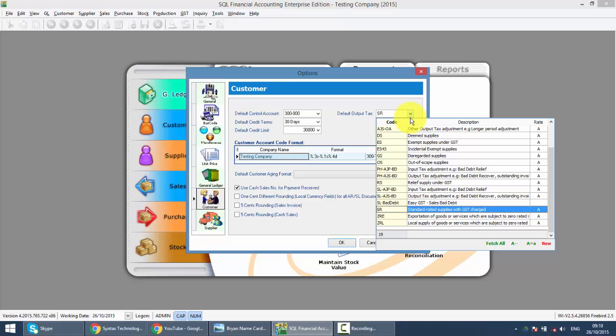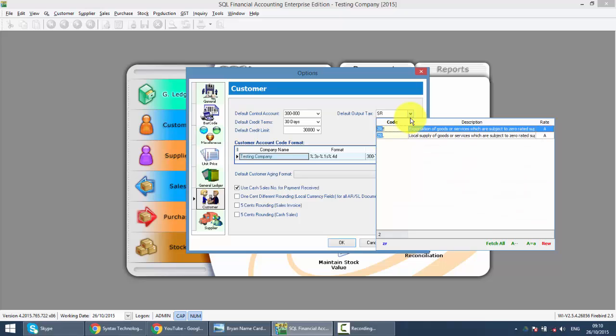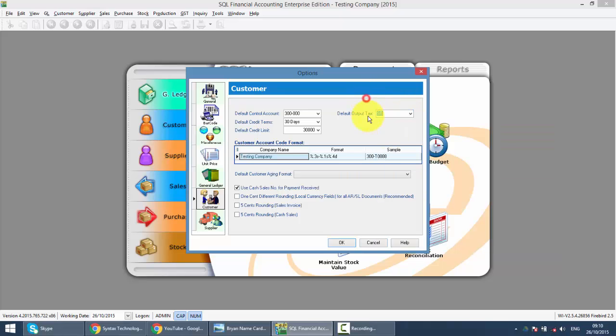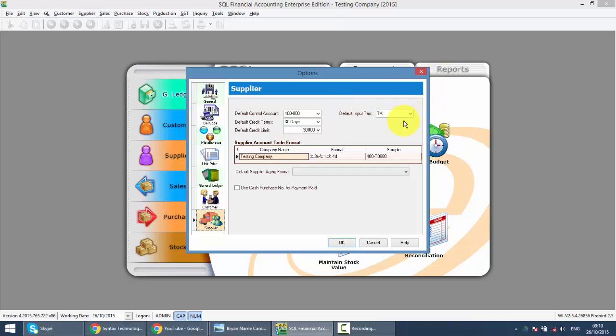Maybe you are selling books or vegetable, then of course the default output tax cannot be SR. It should be ZRL, zero rated local supply. So for supplier side, we will also set as TX. If not, then you can change accordingly.